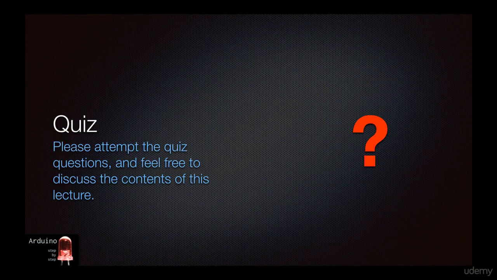So there you have it. You now know how to use a TFT LCD screen shield with the Arduino. There's more to learn though, so let's try out an exercise. Have a look at the examples that come with the color LCD shield library. Can you figure out how to draw a line, a rectangle and a circle?